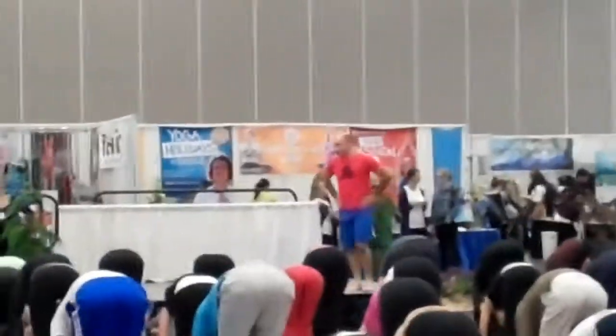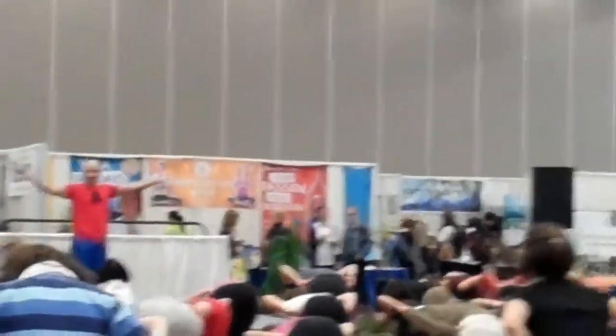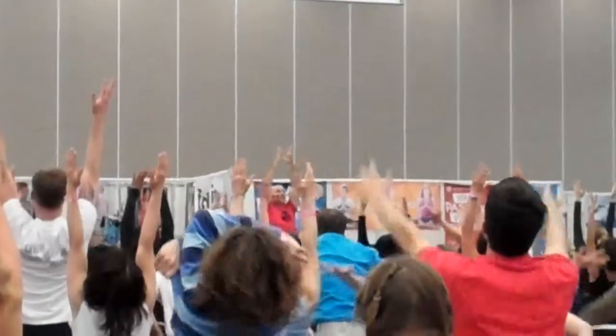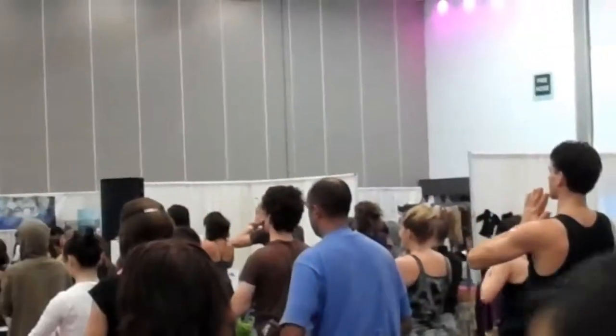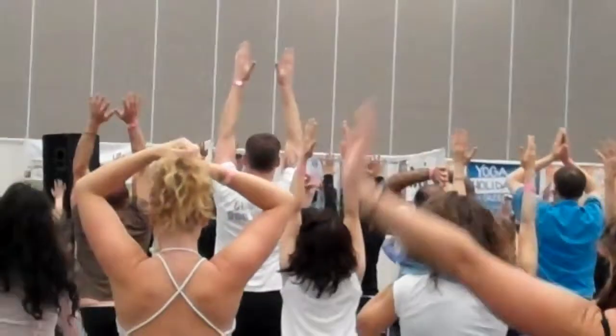Hands to the sides of your waist. Squeeze your elbows and inhale, rise up — feet down with power, rise up. Yeah, touch the ceiling. Feel the energy. Palms right back to your heart. Okay, let's do it again with one energy. Hands back, inhale rise up. Exhale, forward fold. Tadasana.